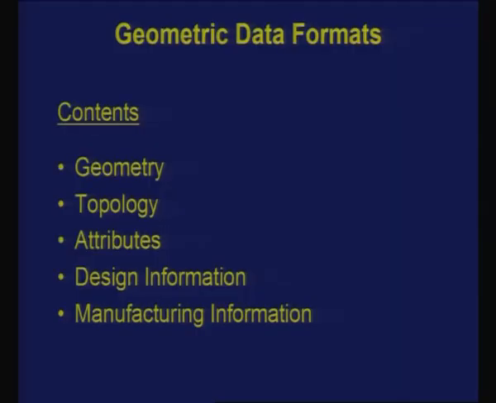Then other information related to design and manufacturing can also be stored, like in some cases you can also store tolerance information. There are situations where you can store surface roughness information. You are not only storing an object; this object has many surfaces, and the surface roughness which is desired at the end of a manufacturing process can also be associated with the data. So depending on which system you are using, you may have one or more of these things as the contents of your file which is being stored.